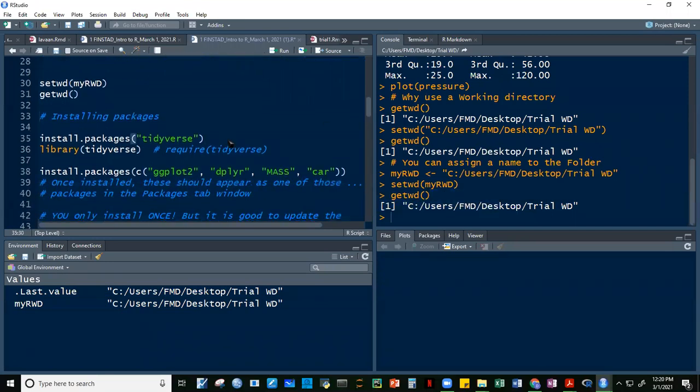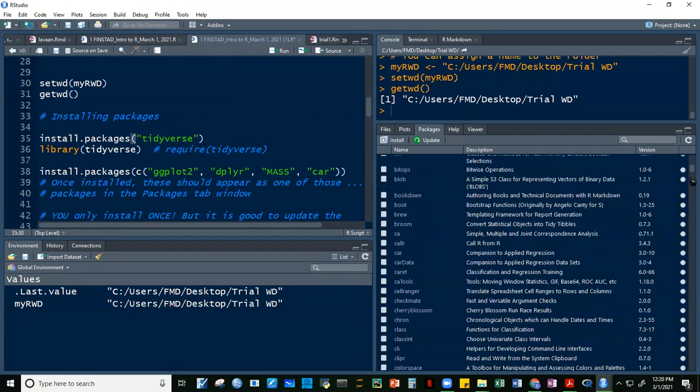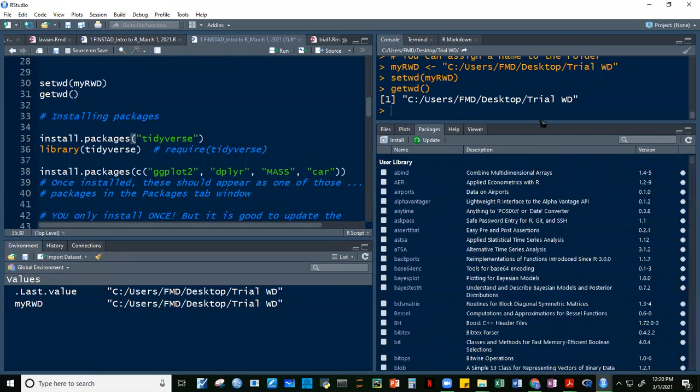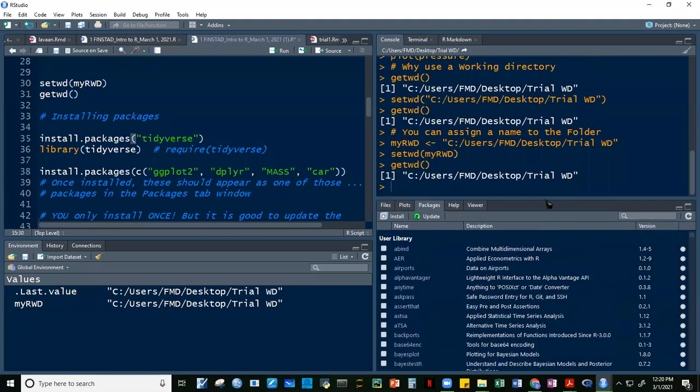Now, sabi natin, ang buhay ng R and RStudio are the packages. Sila kasi yung mga programs, yung mga functions na gagamitin natin. Okay, so you can see the packages here. Ito yung mga packages na na-install ko. No? We'll have difference in the packages kasi marami na ako na-install dito sa desktop na to. Yours might be fewer than mine kasi yun ang mga packages that come with the base R. Pag sinabi kong base R, pag dinownload yung si R, may mga kasamang packages na yan.